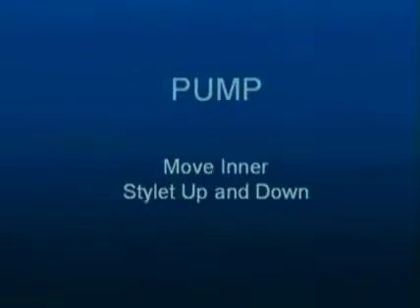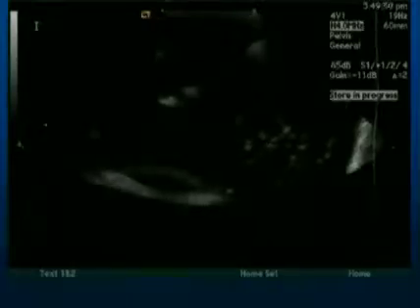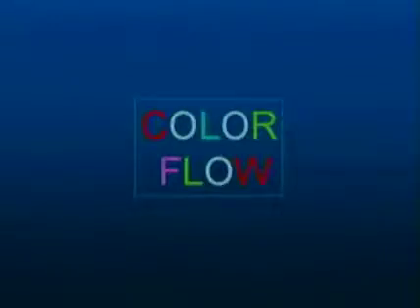A third thing that we can do is move the inner stylet up and down. In this example here, you can see the needle placed in a water path. We take that inner stylet up and down and move it. This takes 3 hands, and since most of us don't have 3 hands, we have to ask for either a resident, a fellow, or one of our sonographers to help us out, either to hold the transducer or hold the needle as we go up and down, as in this case, for better needle visualization.